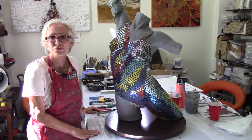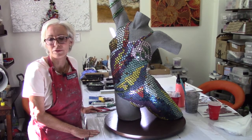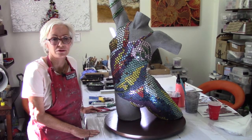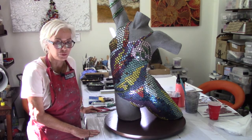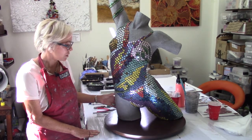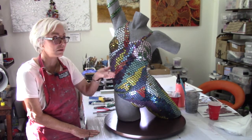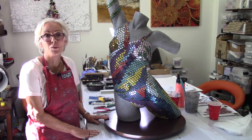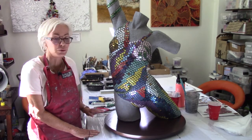Well, I was interested in mosaic when we had the Italian girls come out and the wonderful show we had that introduced mosaic to a lot of us that were not familiar with it. And I started playing with it, and one day I found this styrofoam torso in the dumpster right here in the back of MOCA. And I threw her in the back of my car and took her home, felt like I was kidnapping somebody. I'm so excited because I knew that this was a project that would be fun to mosaic.